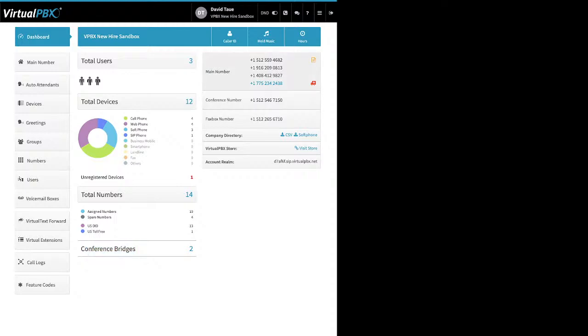Now, up to the top right, I can't quite highlight this because it'll cause a page load, but we have my main number box, right? So I have these four main numbers here. They all go to the same part of my system, and they all play the same main greeting, for instance. Down below that, I've got my conference room number. You can have multiple conference room numbers if you want, but they're all going to the same set of conference rooms. This is the phone number everyone dials to join a conference, right? Whether they're your staff, your vendors, your clients.